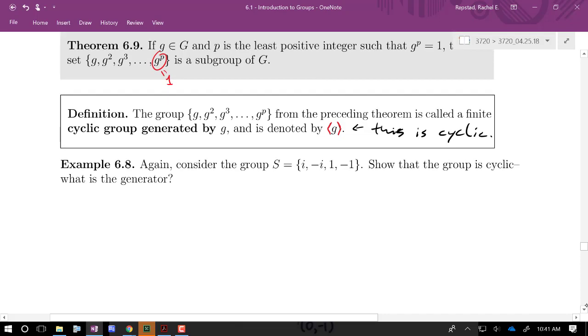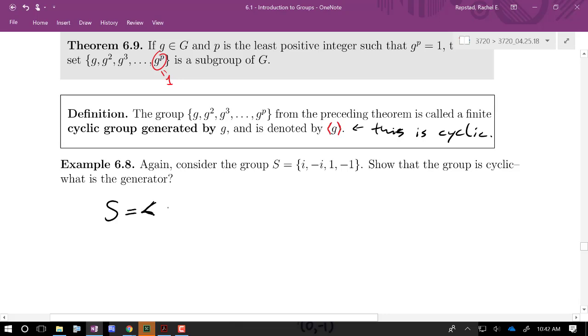Let's return to that group we were looking at before that has I, negative I, 1, and negative 1. We know it has the identity element. I think we've examined why it's a group before. It's a group under multiplication. We even found inverses once. This group is cyclic, and in order to show that a group is cyclic, you need only find the generator. You need only be able to say this group is generated by this one element. What element generates this group? Is it I? Yeah. Yep.